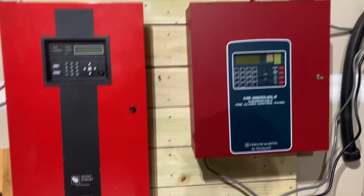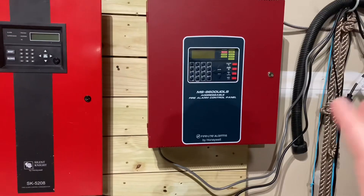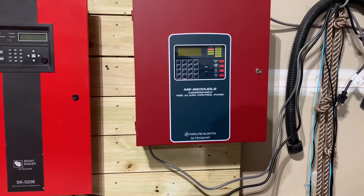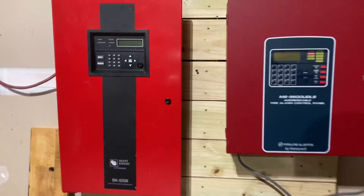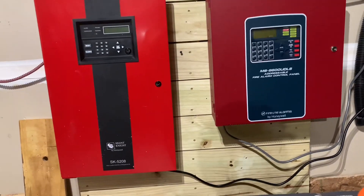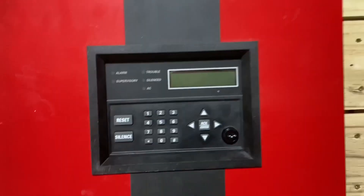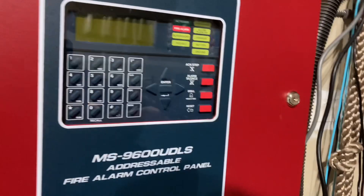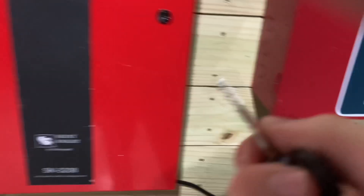So yeah guys, this is a new thing. Now I know I made a poll so you guys wouldn't watch the Firelight MSN600 ULS videos, but you never know. There's also another channel that likes these too. But here we go for the overview. So we got the SolidNet SK5208, then we got the MSN600 UDLS. This is a conventional that's addressable. We'll start with the Firelight first.